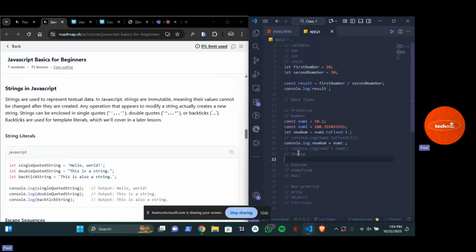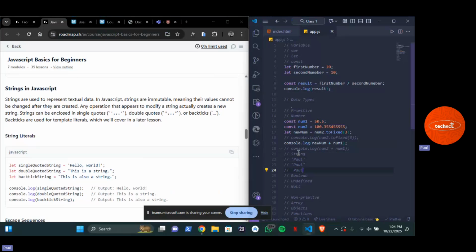And how do you write your string? You put whatever data you want to write in three things. The first is single quote, second is double quote, and the last one is backticks. Those are the three things. So you can have your name inside of it in this case, in this case, and here too. Now, all of these do similar work, but they have different applications, especially the backticks. We'll get to backticks soon.